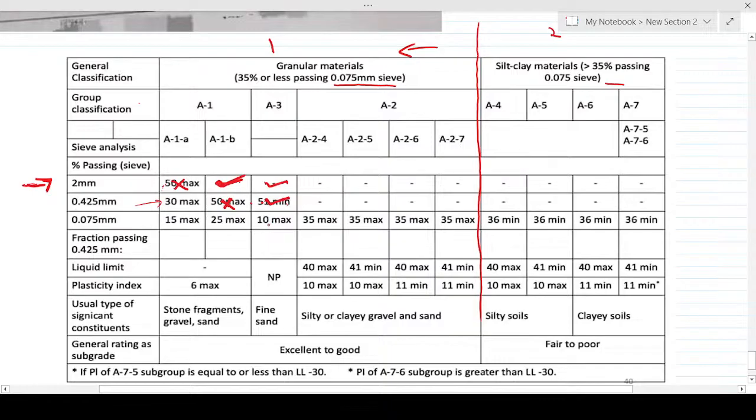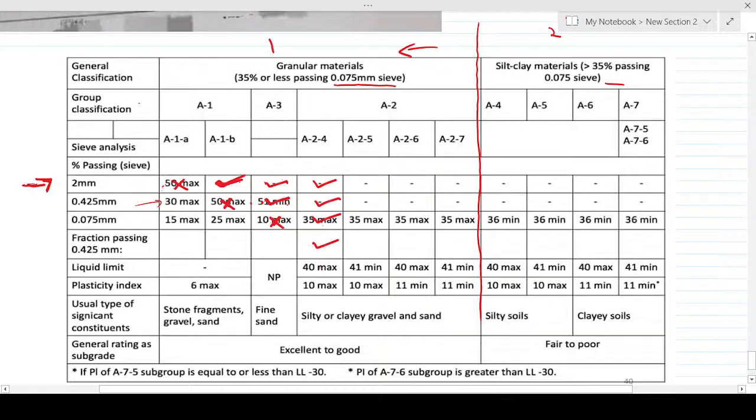Then we come down to the 0.075. With that one, we had 24%. The maximum over here is 10, and we have 24. This condition is not satisfied. So we have to move on to the next. But we can't just move on. We have to go back and check if the top conditions are also satisfied. So now we move here. There's a dash, satisfied. This is a dash, satisfied. The maximum is 35, and we have 24. So this is also satisfied. Then now we come here. Over here, there is no value, so this is also satisfied.